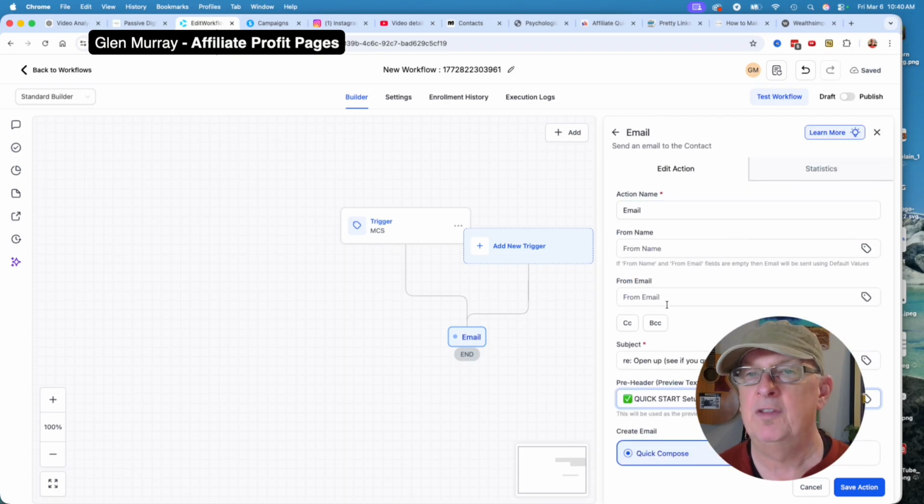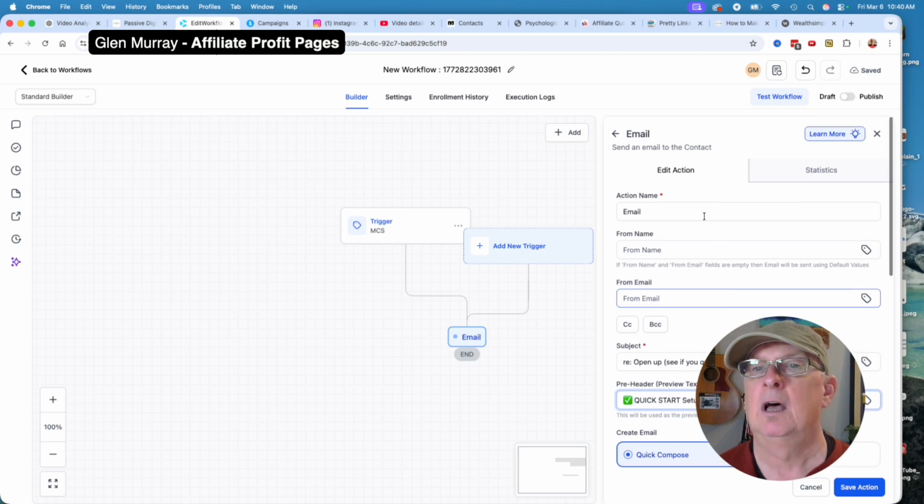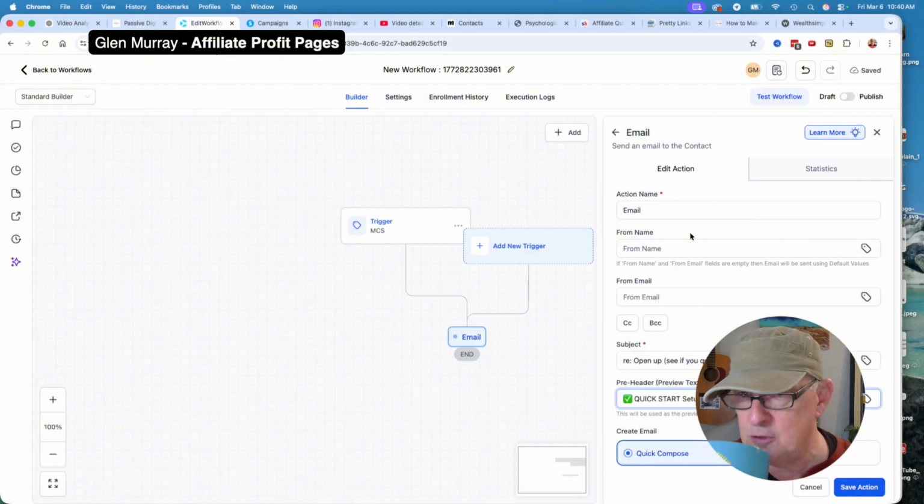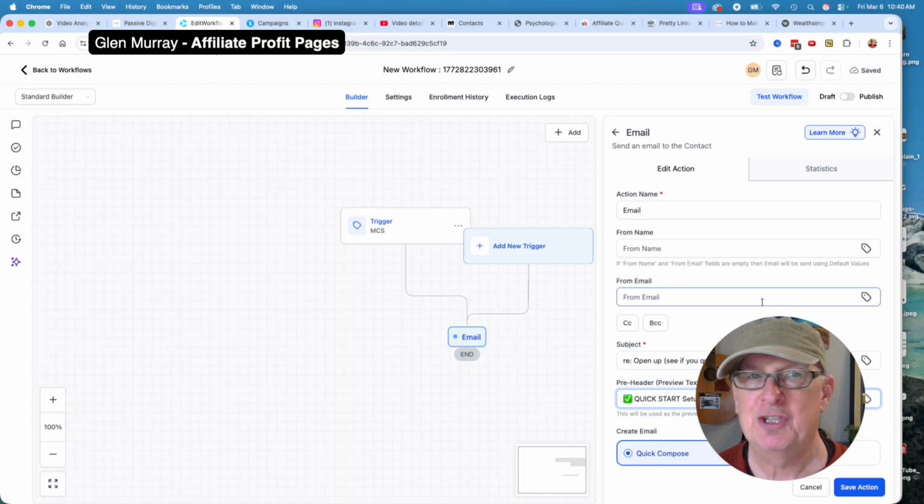Now, because all this I just have to leave, because this is all set up when I set up my system. It's going to pull the email that I want to use and all that stuff. But you can put a different email in there. You don't want to be sending from Gmail or Yahoo or anything like that. So you do need to have a domain name that you own. It's like a few bucks a month to have your own domain, email, and all that kind of stuff.